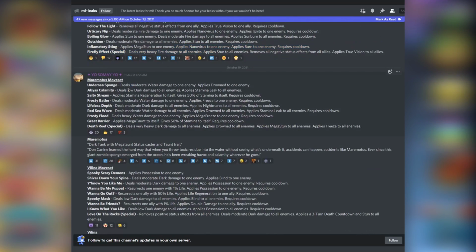Alright, what do we have? Mermotus. Moderate water damage, drowned. Low dark damage, stamina leak. Stamina leak, 50% stamina back to yourself. Deals moderate water damage, freeze. Ooh, it's been a while since we have had a freeze monster. So moderate water damage, freeze.